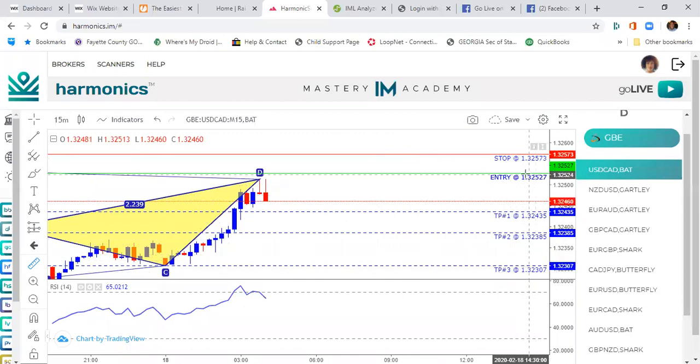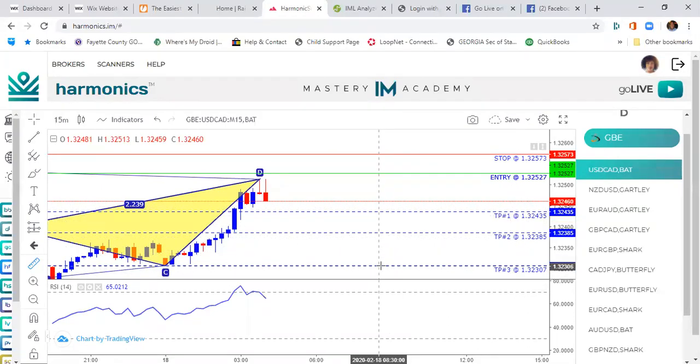All you really need is the stop loss and one of these take profits. You don't really even need the entry because we're doing what we call a market execution. We're jumping right in. It already left the entry point, so I don't need to put that in. I just need to jump in right where it's at and put in take profit 1, 2, or 3. So really, I only need 2 numbers. I need the stop loss and I need one of the take profits. And that's it. I'm done.